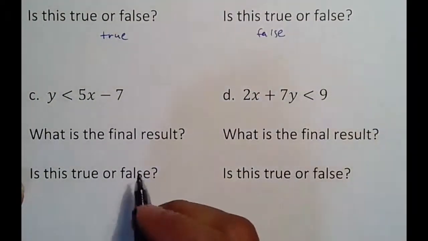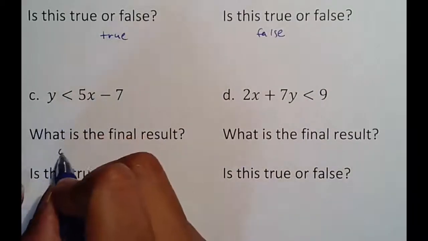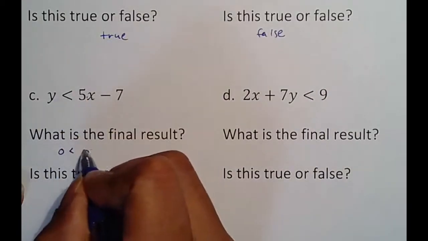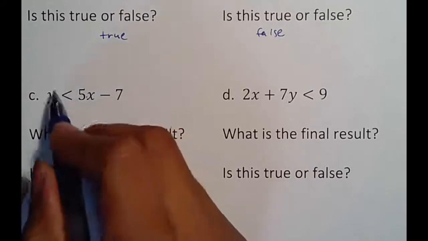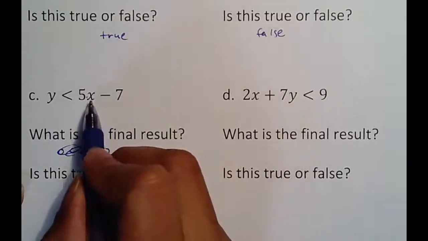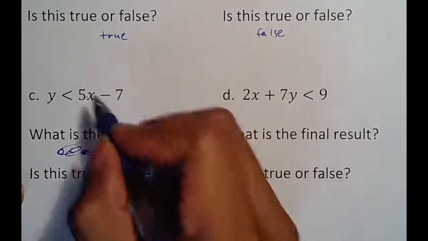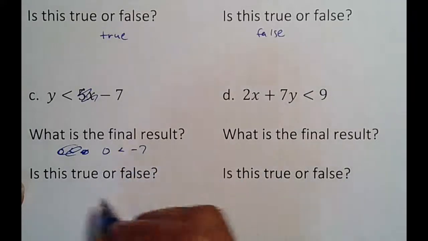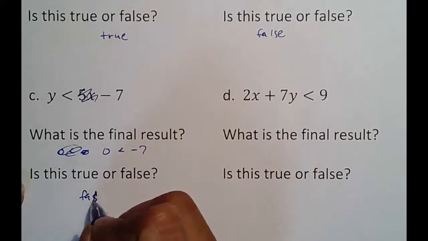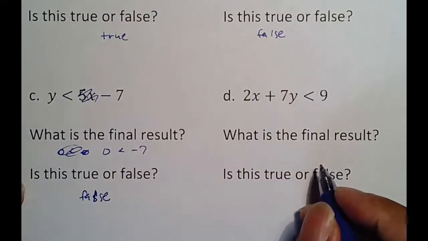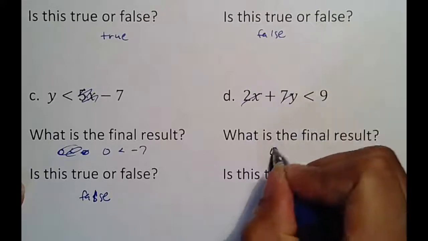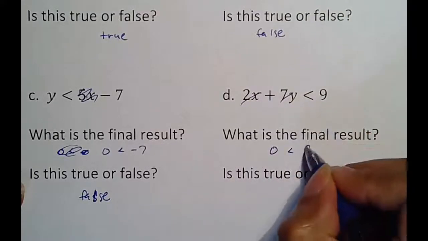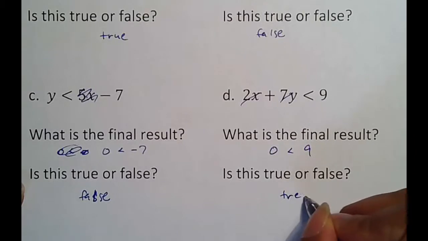y is less than 5x minus 7. Again, the final result, that's going to turn to 0. I'm sorry, that's not going to be 0. Your final result is going to be 0 less than, that's going to be 0 minus 7, which is negative 7, because remember that goes away. Your variable term typically disappears. Is 0 smaller than negative 7? That is also false. Just make sure you spell it right and do better than I did. And then the last one, these two things are going to go away, leaving us 0 on that side and 9 on that side, which is true.